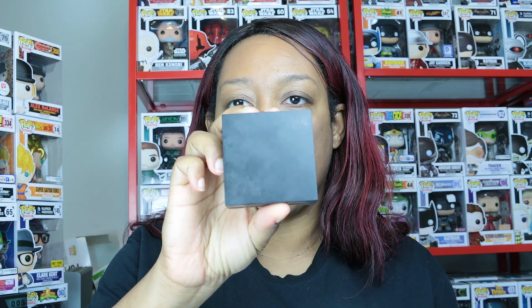So when I started looking for a contouring kit, I wanted something that was quick and easy to use. And the MAC contour kit that they came out with, which you can see, is this little square compact, and it's pretty beat up when I open this. But this MAC contour kit is really just basic and quick and easy to use, and I love these colors. And yeah, it's pretty beat up because I've been using it a lot.